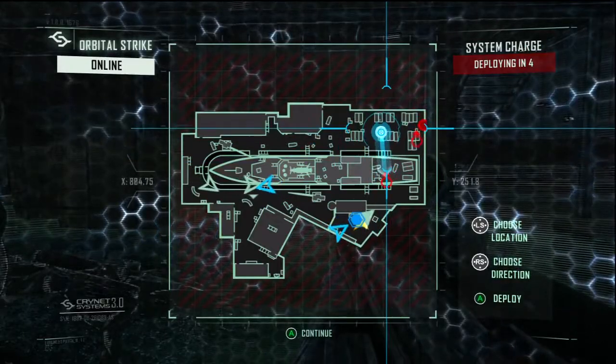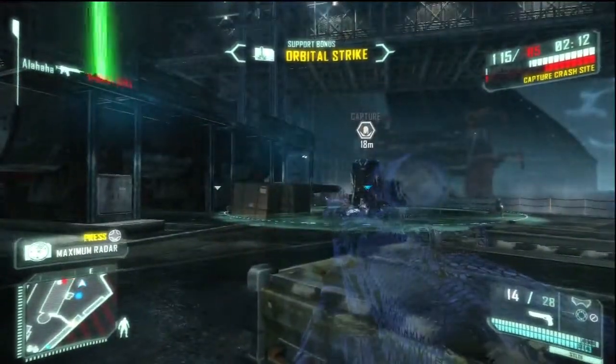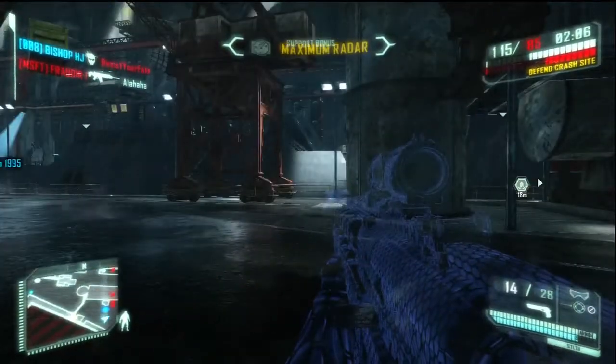This is the Orbital Blast. You call it in, and you can change the location at which the orbital strike first gets put down. And you can also change the direction in which the orbital strike moves on the map.